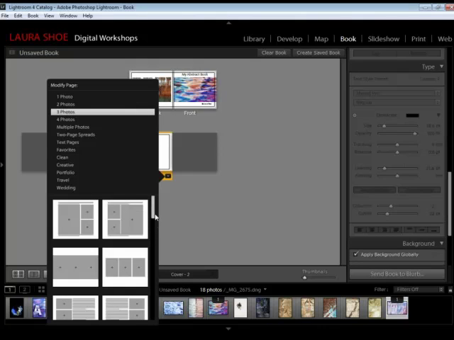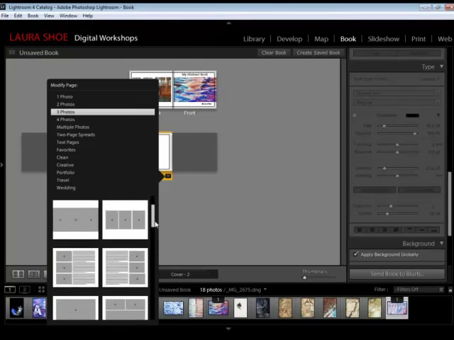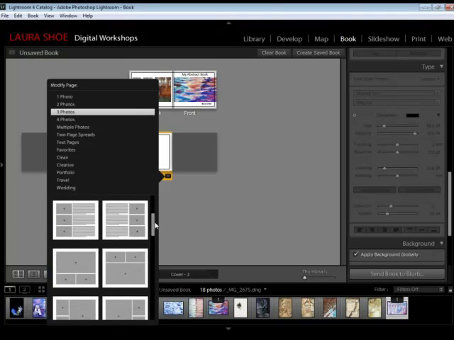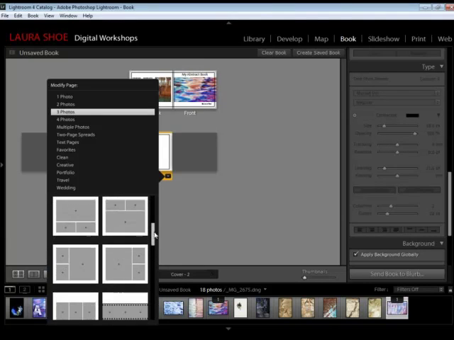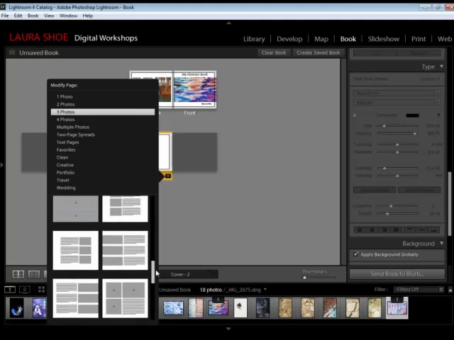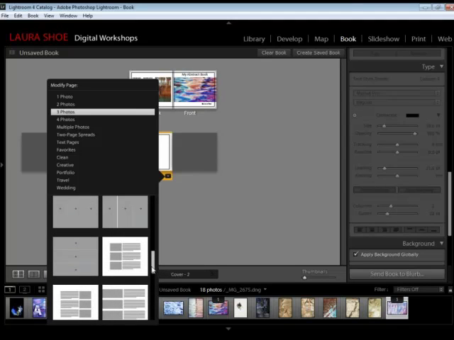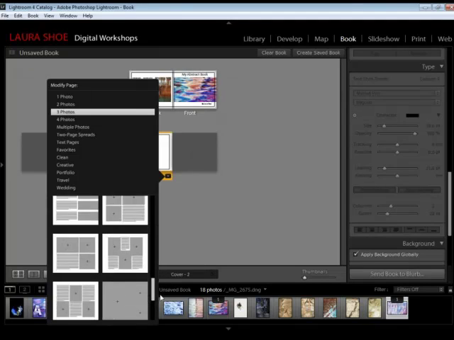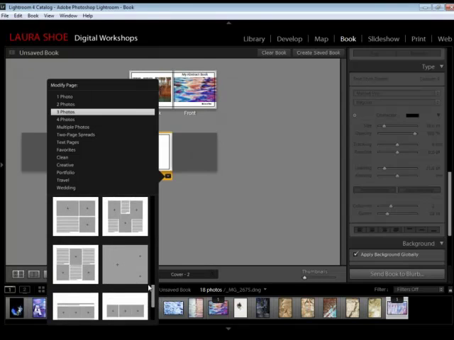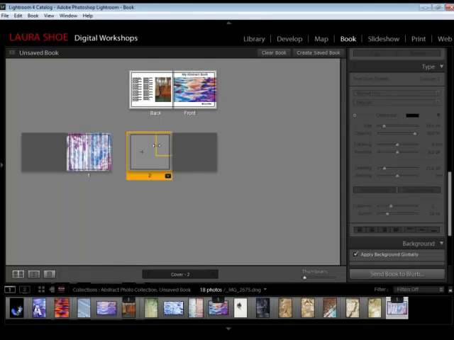I mean, if I go with 3 photo formats, you can see that I don't know quite how well this is scrolling. It's scrolling pretty well on your screen, I think, for most people. There's just tons of formats of just photos and photos with text in here. So I'll go ahead and just choose this 3 format, click and drag photos up. I'm not guaranteeing that I'm going to produce an attractive book in this section. And then I'll click out here to get away from that.